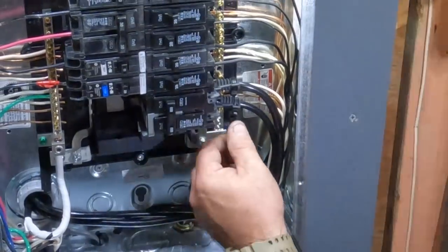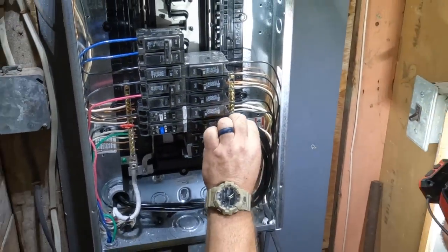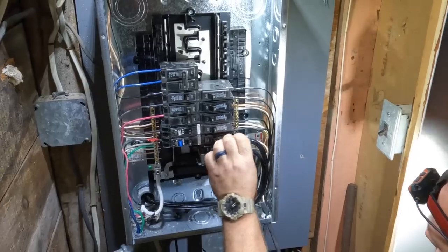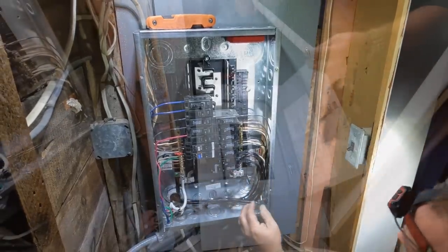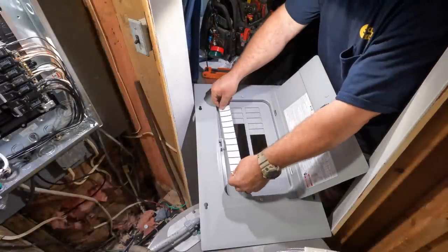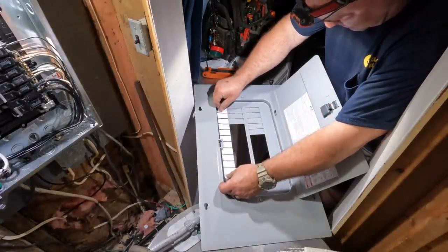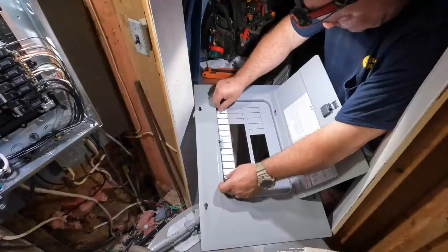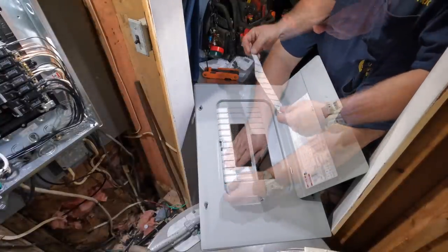This is a rather new development in the National Electric Code. I want to say in the last 2 cycles, this was introduced, so it comes with all the panels now. I don't do a lot of 100 amp upgrades, but I do enough. And I like doing, believe it or not, I like doing these better than 200 amps because it's easier to work with. It's an easier job running that number 4 wire than the 2-gauge copper or the 4-gauge aluminum.